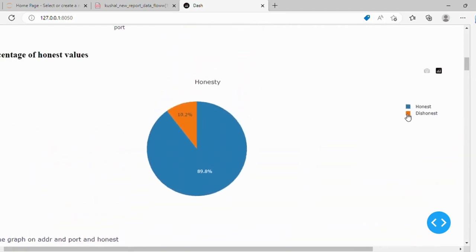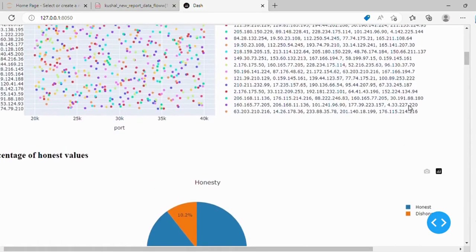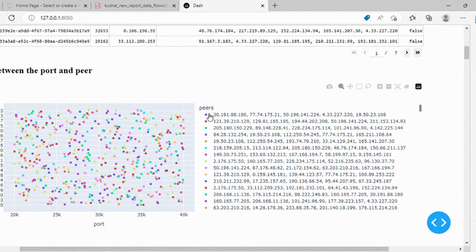And here also, if you want to get only how many messages, 449 messages are honest, and if you want to get only dishonest, you can go there, and if you select, the 51 dishonest users are there, like this. If you want to deselect, if you triple click on it, I think it should go. Okay, like this you have to select for every particular IP, and we have to do analysis on it.